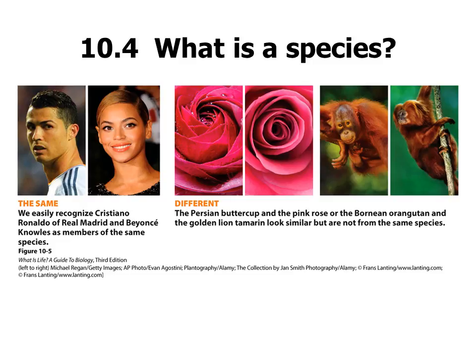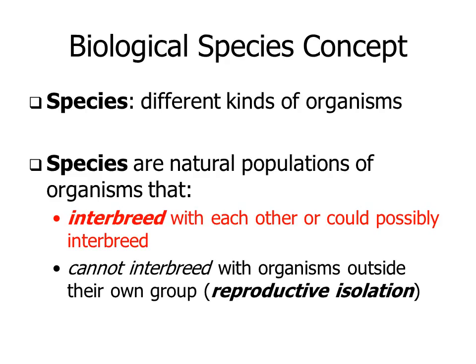How do we know when to classify two individuals as members of different groups and when to classify them as two individuals who are members of the same group? So the examples here on the right, the flowers and the monkeys, are kind of showing you that those two things look similar, but they are different species. Whereas on the left, we have Beyonce and Cristiano, and they are the same species. So what is the dividing line? It can't just be looks.